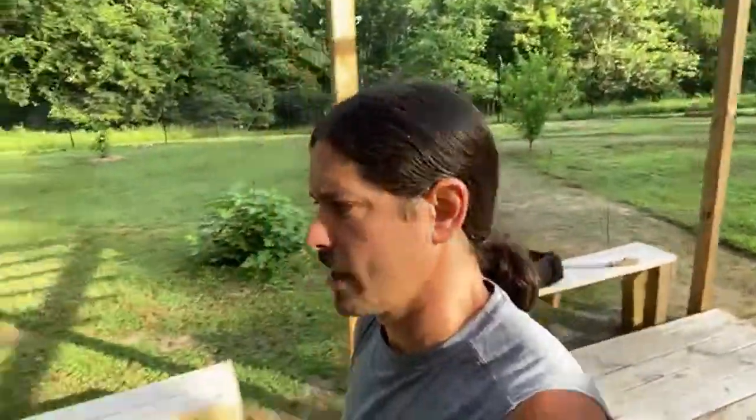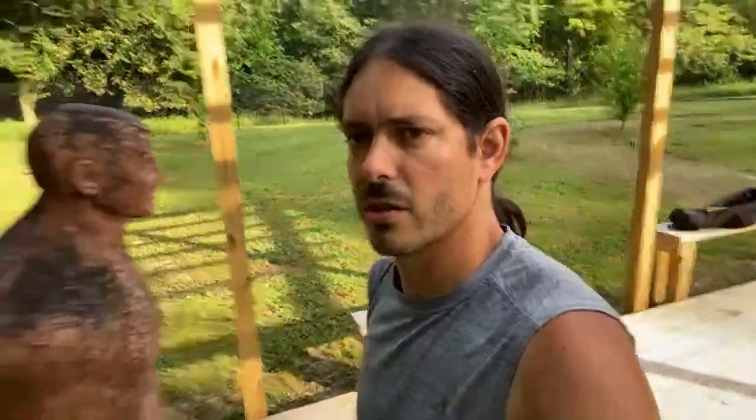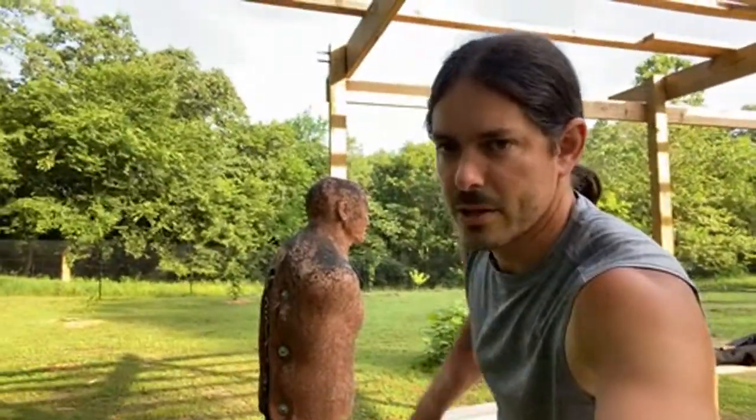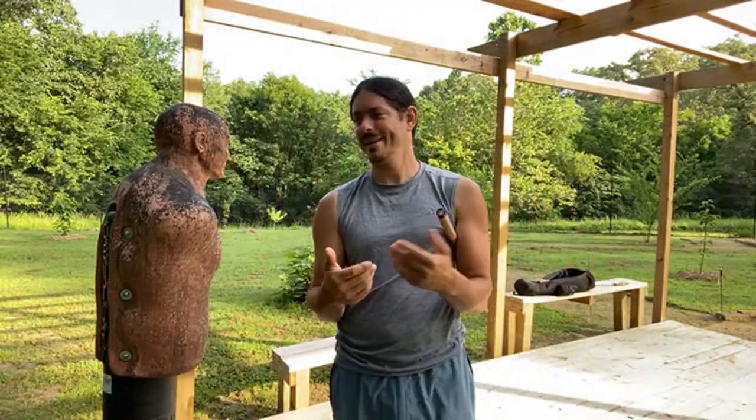Then we got to work some follow-through strikes. Uh-oh, someone changed the position of Bob. See, this is what's nice about the camera, is because I could just move you guys around. See, if we were in a class together right now, you would have to move to me. But because we're able to do it this way, I can move you with me.